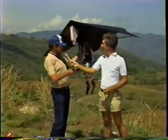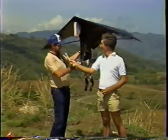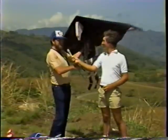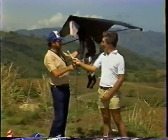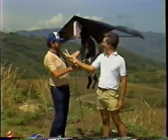I was prompted to tell you that story because the Witch attacked me when I was being assisted by Don Lowe, and I made the mistake of running into the Witch. There's a set way to catch a Witch, and that is that you wait until the Witch is just past you, and then you run in from the side and pluck it out of the air.